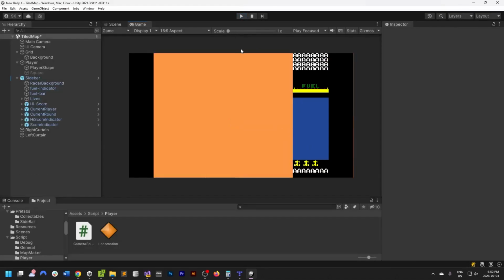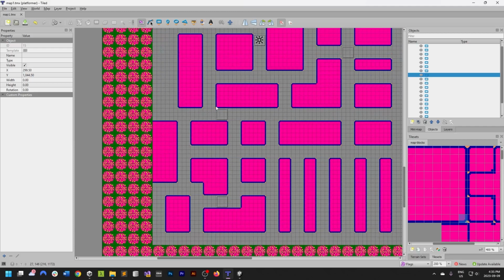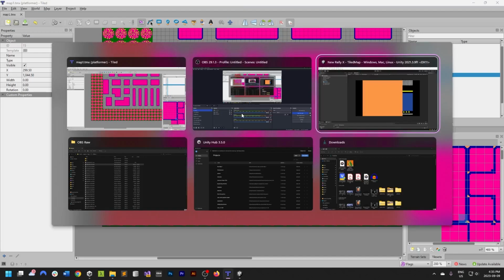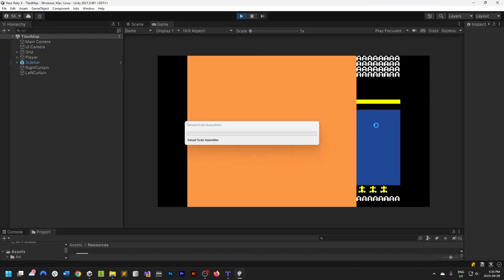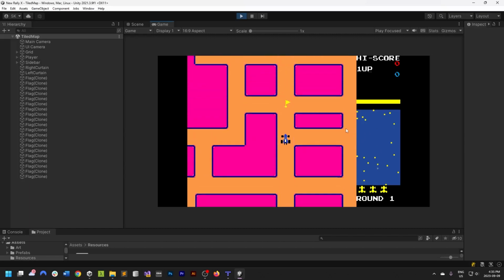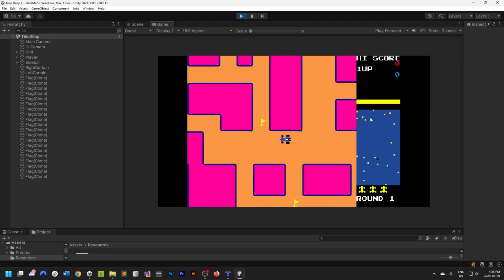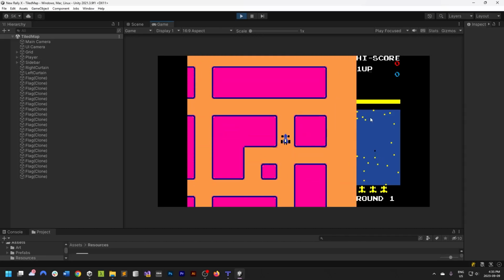On to collection. Well, this video is getting a bit too long just now, so what I've done is I've added all the potential positions for the flags, and then when we run the game, what happens is you look up the radar here, and you'll see that it's lit up. So there should only be 10 flags in the game, and those 10 flags are chosen at random.